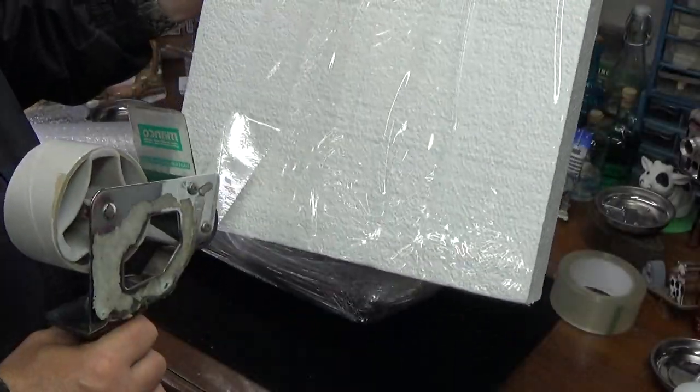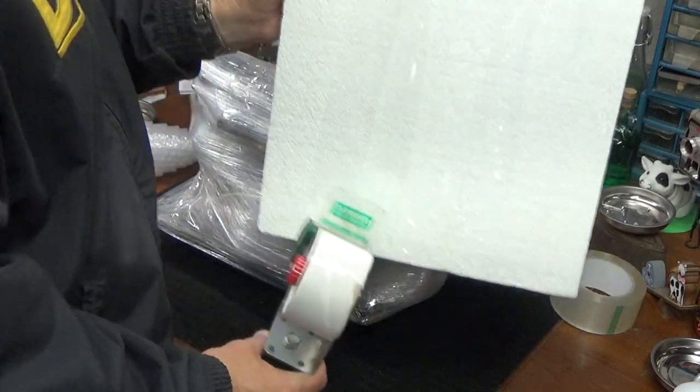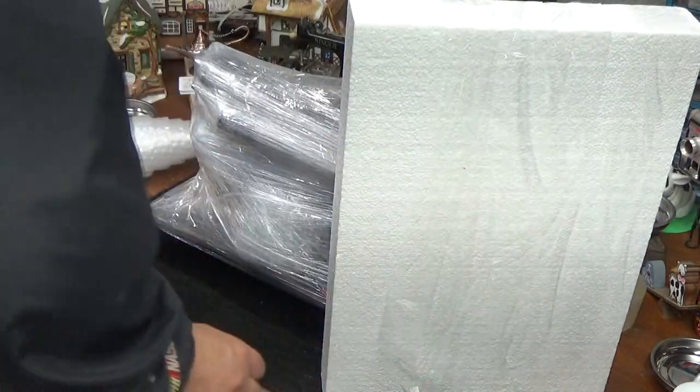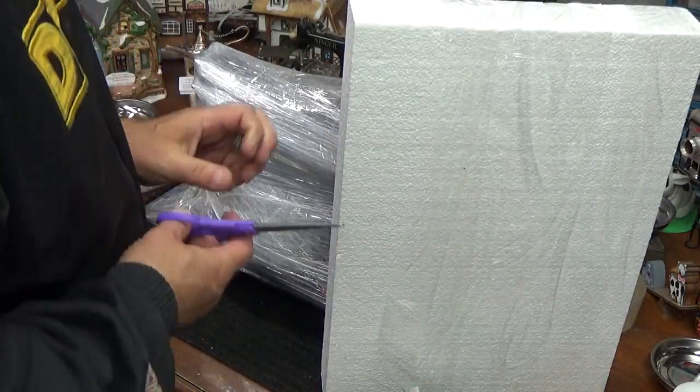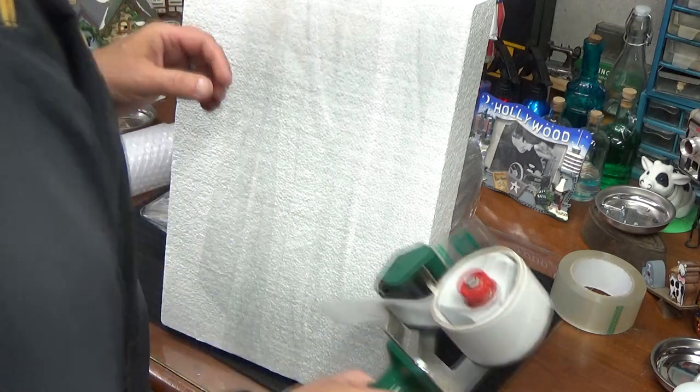Eventually you develop a little bit of rhythm. As soon as you develop a rhythm, you run out of tape. Murphy's Law. Let me give this a clip. And we'll get another roll in place so we can continue reinforcing this base.